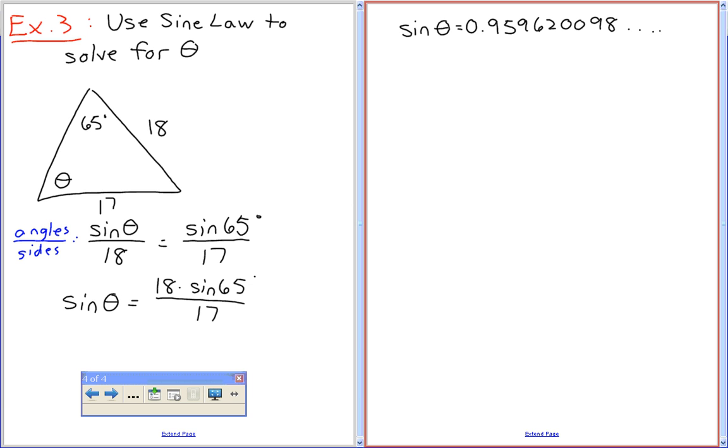Now, here we go. Stop for a sec, please. I need to make sure you're able to get to that. Was anyone unable to get to that? Please take a second and try in your calculator, because it's very, very easy to follow me, right? But I need you to physically try to get that 0.95 number. That's the difficult part of this question. Take a second. Okay, as long as you got up to that.